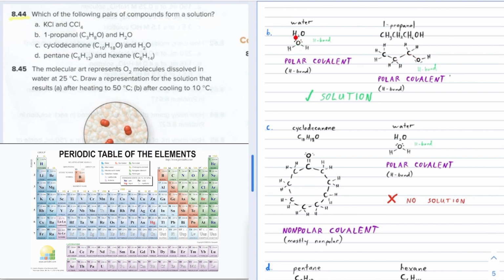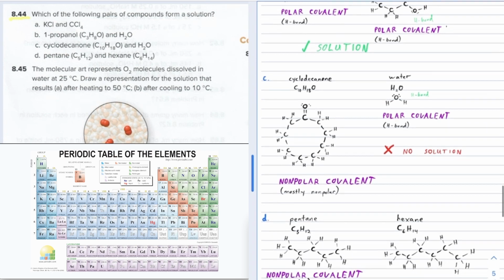So anyway, here's the water, here's the 1-propanol. These are both going to be polar substances. The presence of the OH group, in fact, allows both of them to hydrogen bond. And 1-propanol does have a large hydrocarbon end, but it's not too large. You know, if you got like 7, 8 carbons over here and just one little oxygen over there, that might make it nonpolar enough so that it won't mix with water. But this is a pretty polar substance. It hydrogen bonds, in fact, and these are going to form a solution.